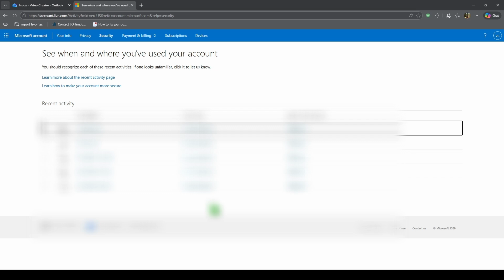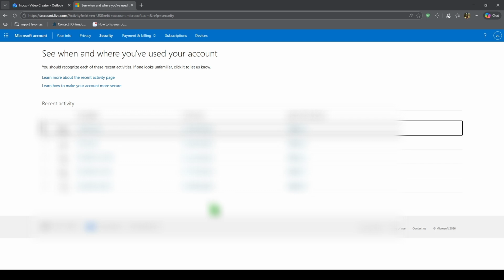Another useful protection step is to sign out of your Microsoft account everywhere. Microsoft says this signs you out of browsers, apps, and most other places where the account is currently being used, although it can take up to 24 hours to fully apply. This is especially helpful if you think someone still has access on another device.